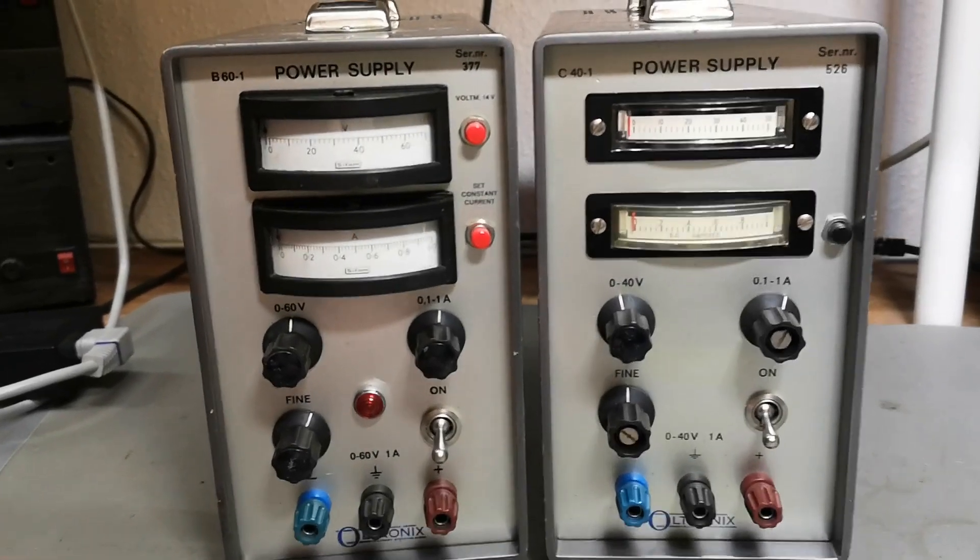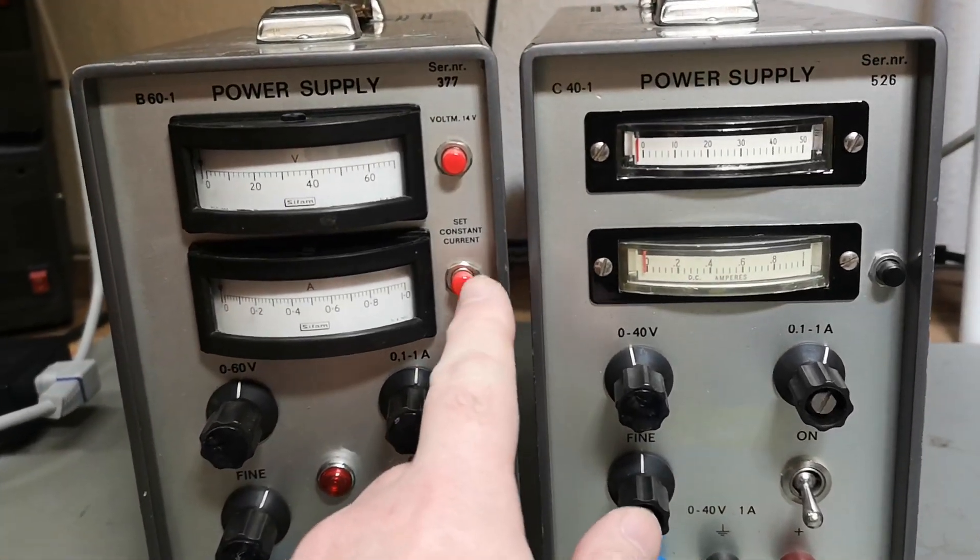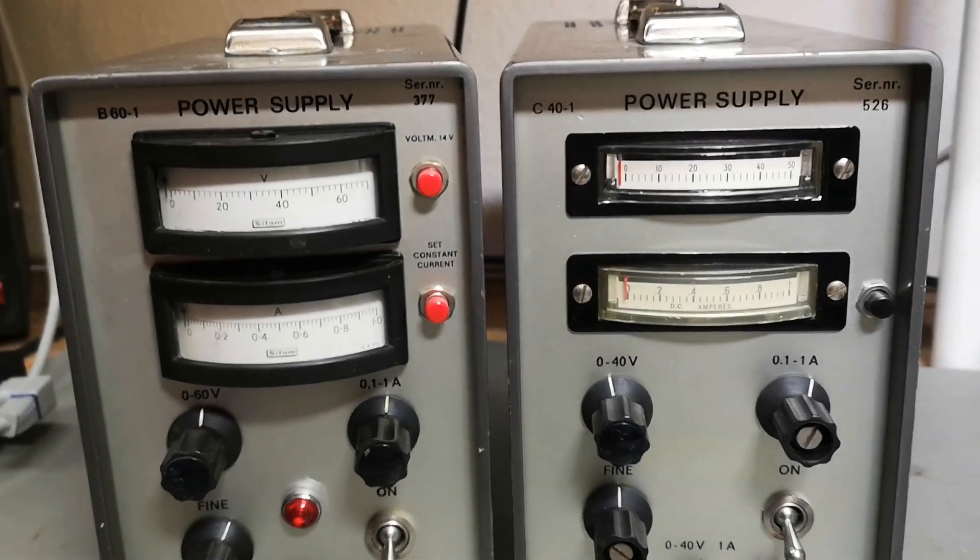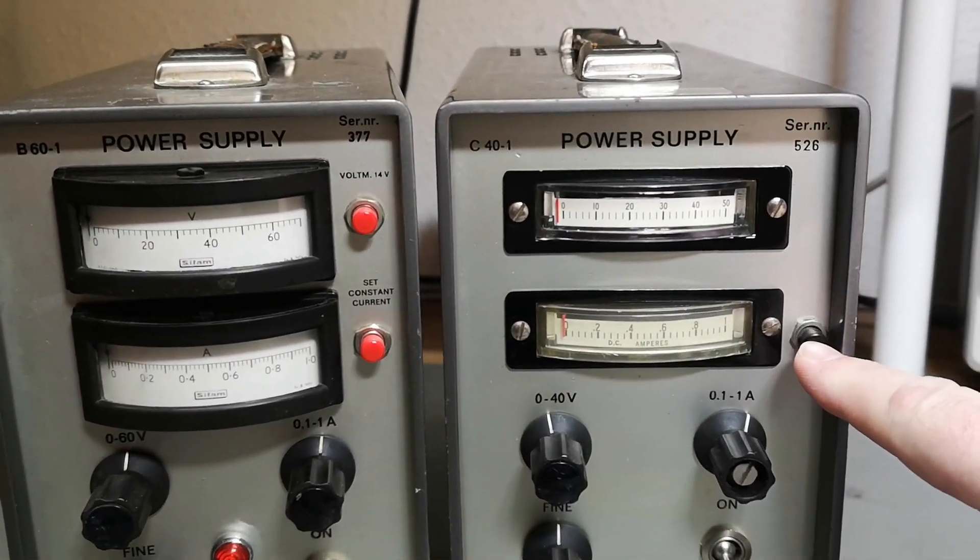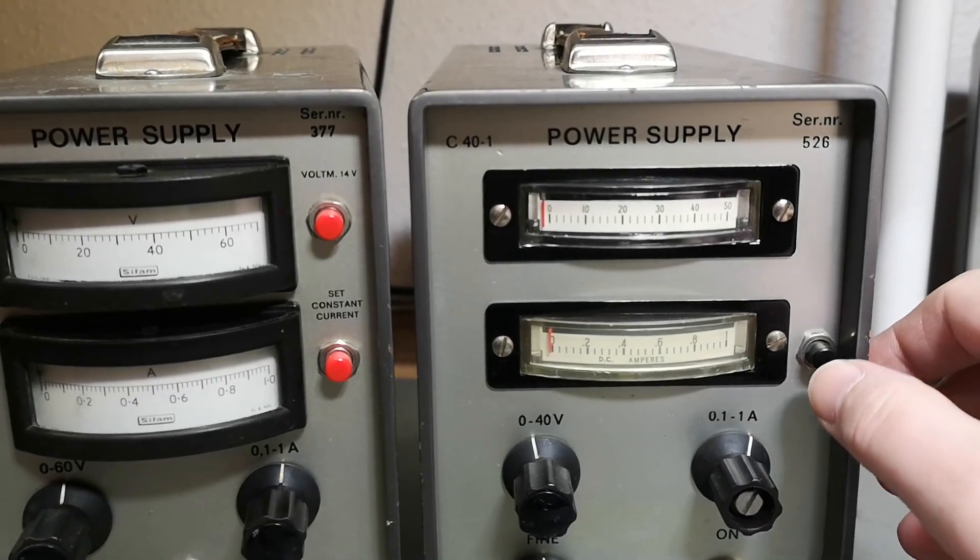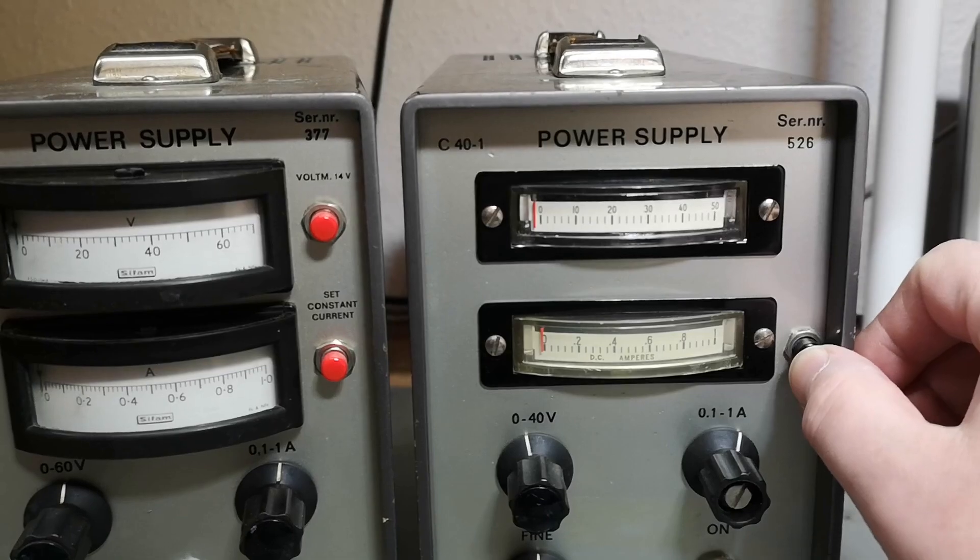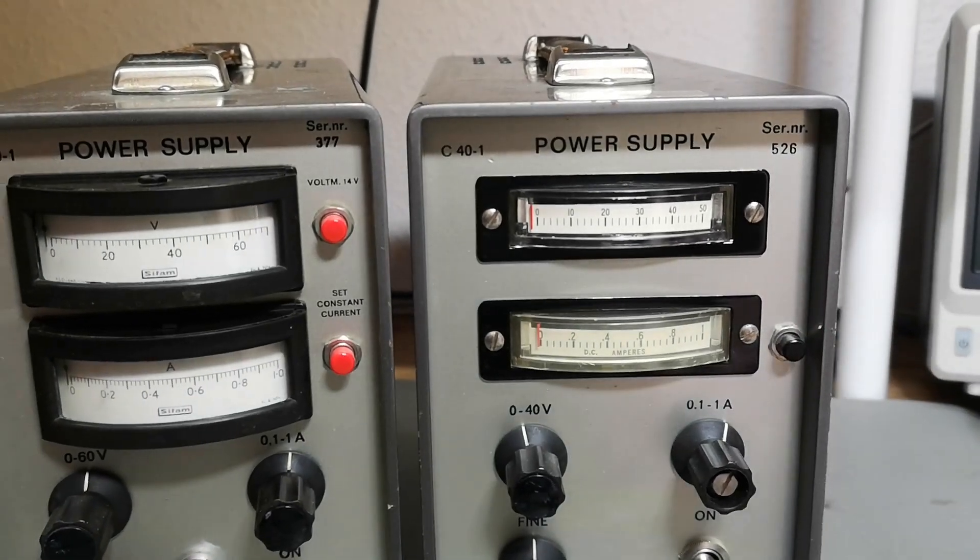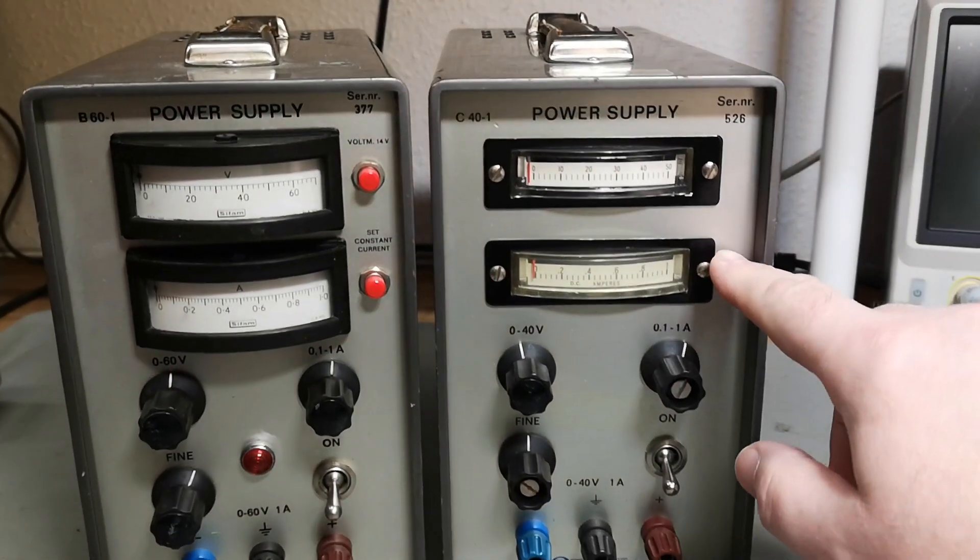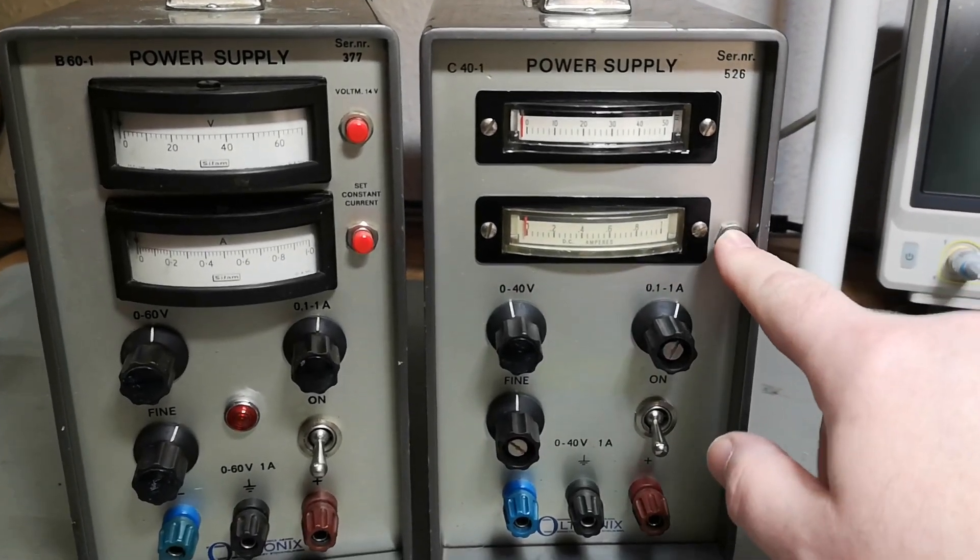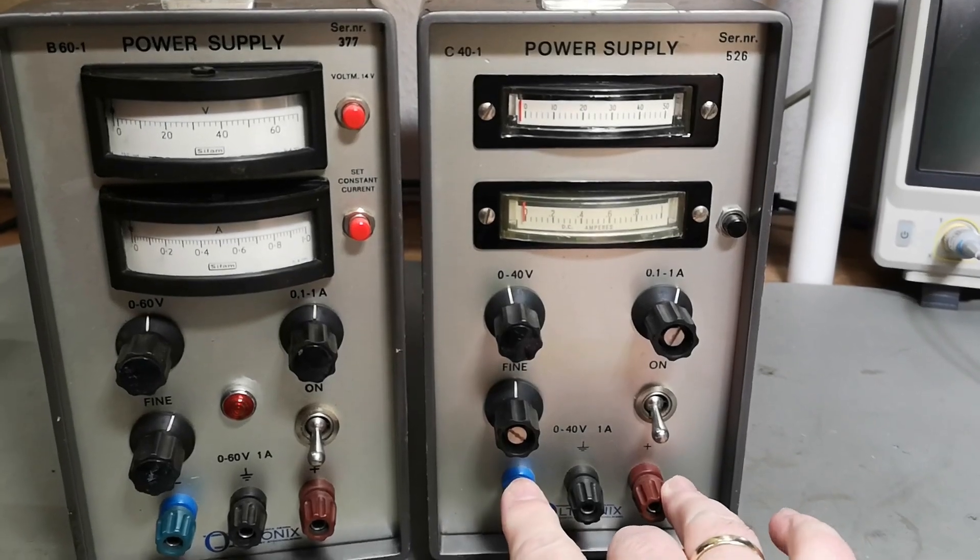I've been looking a little bit here on the front and I can't really figure out exactly what those switches are doing. If we look at the C40 model, there is no text indicating what this switch is doing, but it is right next to the amps, so my best guess is this one will short the output.